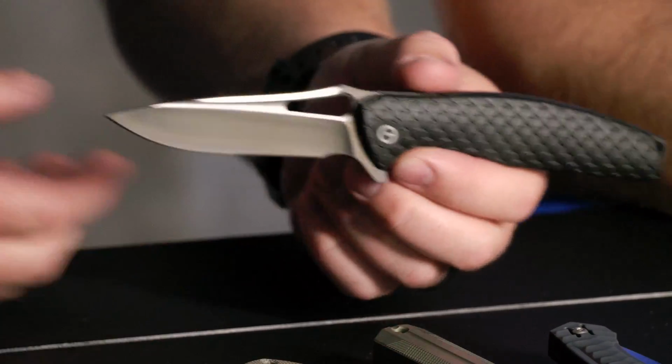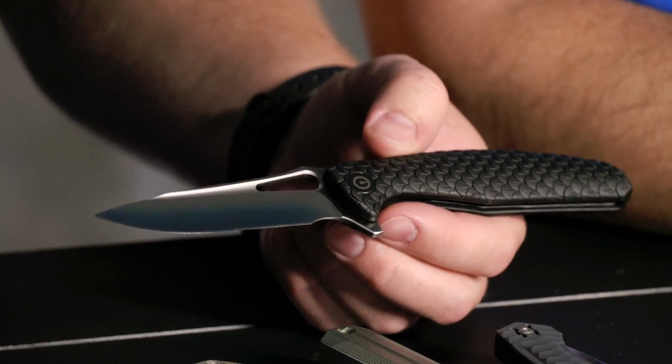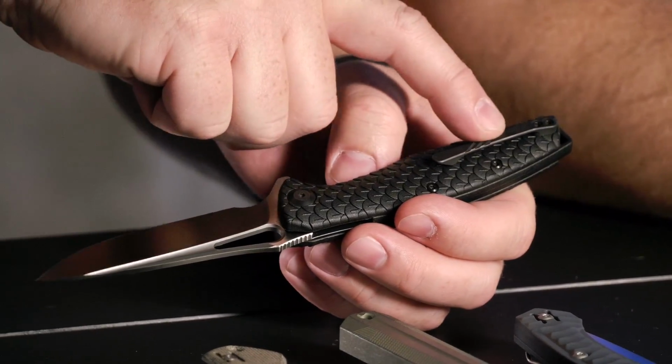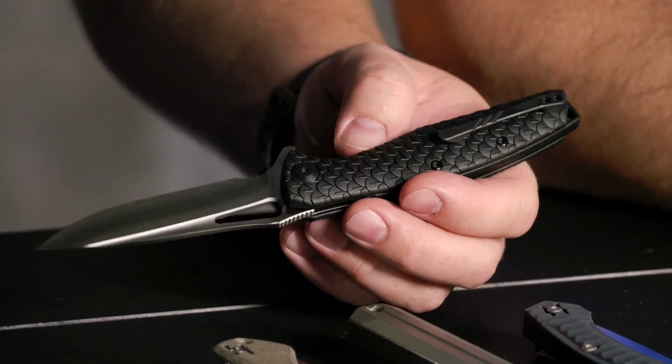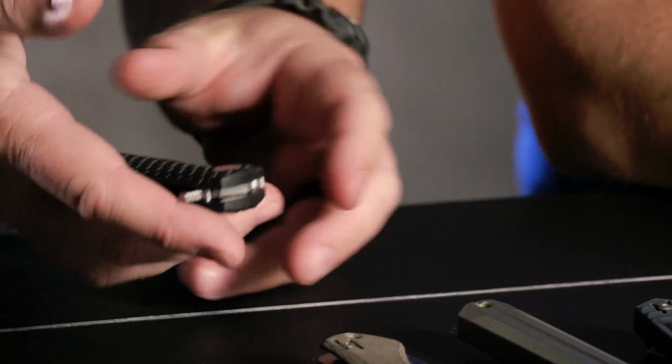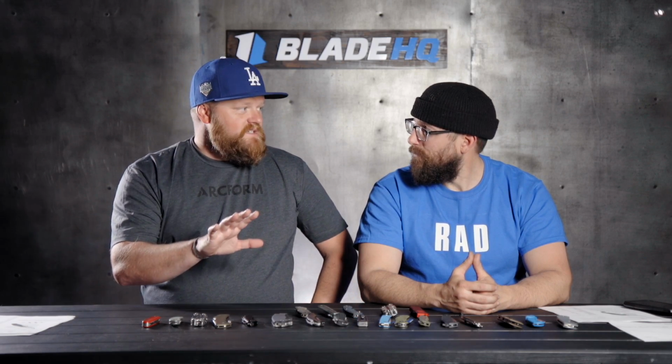Oh, absolutely. Yeah. And so D2 steel, great knife. I could be wrong, guys, don't kill me if I am, but I think that is a titanium pocket clip. I'm pretty sure you're right. Yeah, we were kind of debating on this. I'm pretty sure he's correct. And you can get that one for right around 60. No, not 60. $49.99. Nice. And is that D2? You said that's D2? Yeah, D2. I love me some D2.